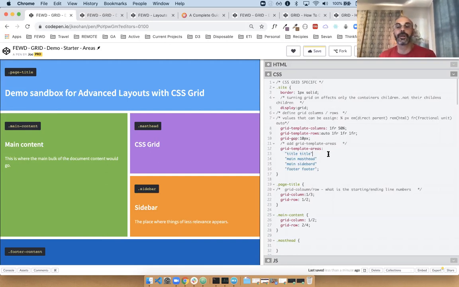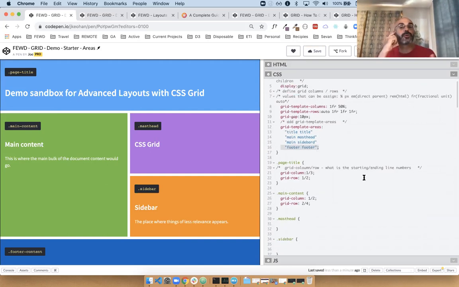I can easily look at this and say, first row, title spans both columns. In the second row, main takes up the first column and masthead the second. In the third row, main takes up the first column and sidebar the second. And in the last row, footer spans both columns.